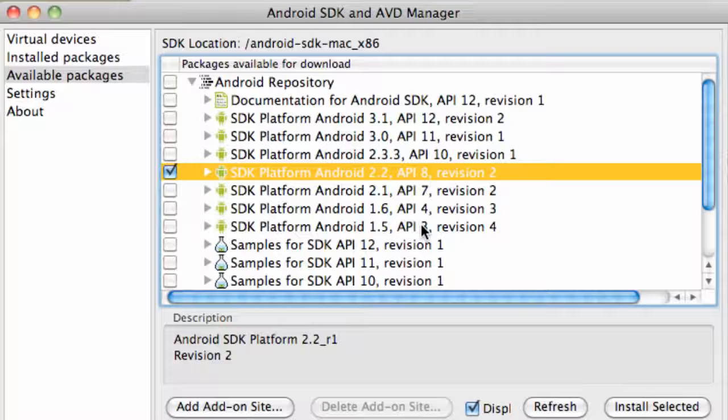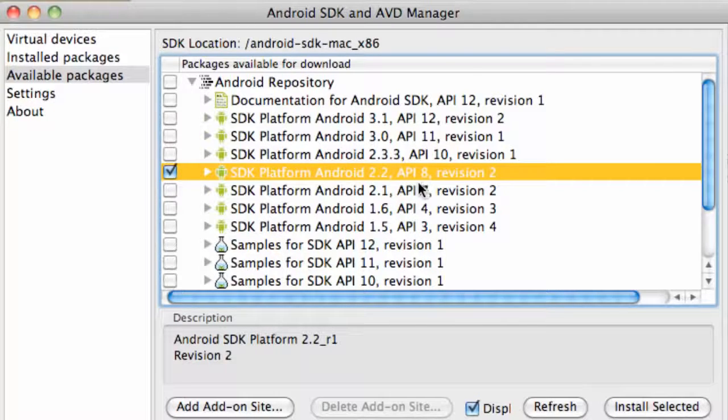So if you guys have a certain phone, just check what version it is, and you can develop for that. Now the API level, again, I'm sorry, just briefly, since we're on the platform, the 3 and the 3.1 is Honeycomb, which I believe is what's on their tablet. So if you guys have a tablet, you can develop for that.